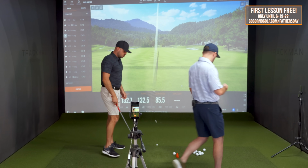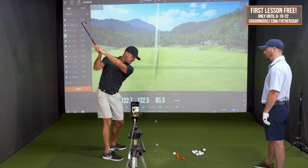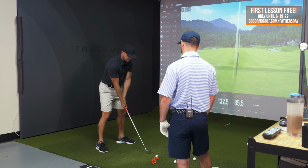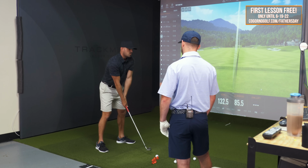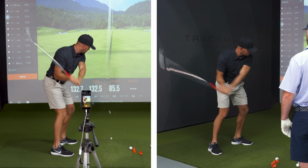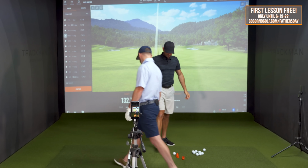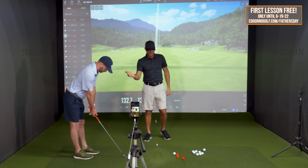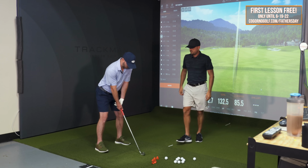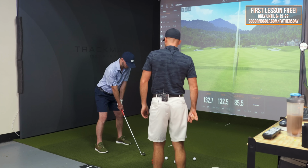So we're going to go on swing number one. You go up to the top, feel the left wrist bowing, right wrist bent back. Reset. And now on the second one, I'm going to feel the same thing, but I'm going to swing down at like 20% speed. So I just felt it at rehearsal. Now I'm going up, feel it, swing through. So one just to the top, the second one with a swing down, no golf ball. That should feel exaggerated. It should feel probably like the face is going to be quite closed compared to normal. So swing number one, pause at the top, and then just hold it there for a second so I can confirm.